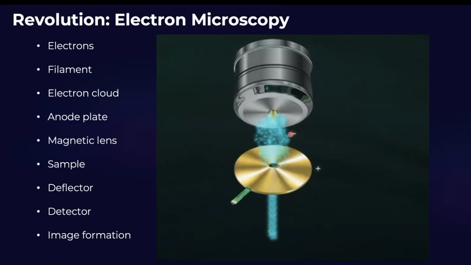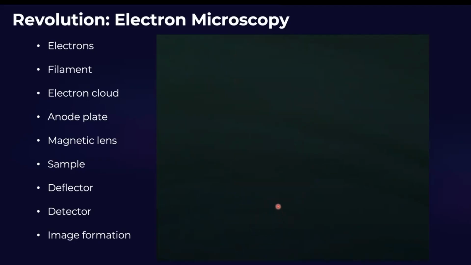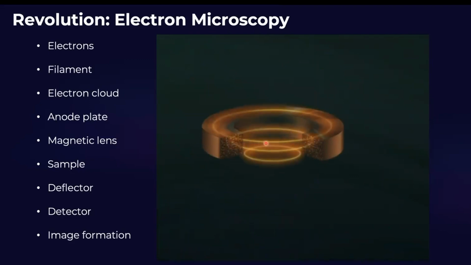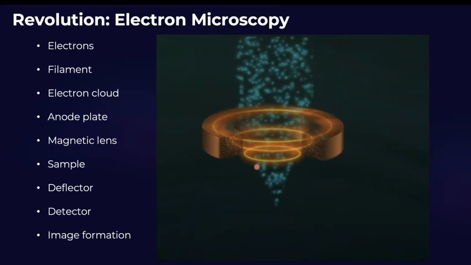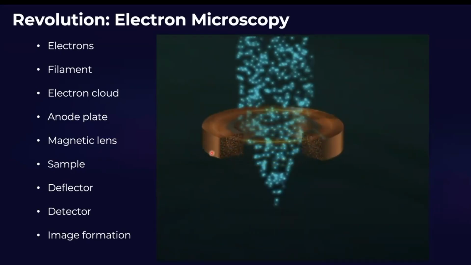So if you confine it in a vacuum, still you need something else so that you can generate a beam out of this. Since electrons are negatively charged, you can use an anode, which is positively charged. An anode plate will pull the electrons towards it, and then you can use it to guide them. And now you have to focus this beam and guide it by bending. This is done using a series of lenses. These are magnetic lenses. What are magnetic lenses? These are nothing but coils.